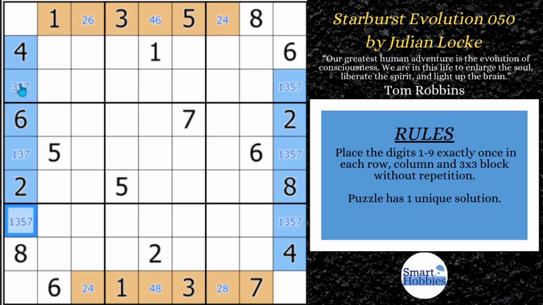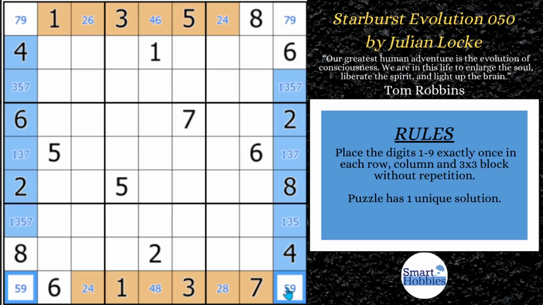And now we can come over here and go, okay, there's a 7 in the block. There's a 5 right here, and there is a 1, 3, 5, 7 all available. Now keep in mind, what's in these 2 cells right here? It would be a 7 and a 9. Those are the only 2 possibilities if you were to figure that out. And then the only 2 possibilities for these 2 cells is a 5 and 9.